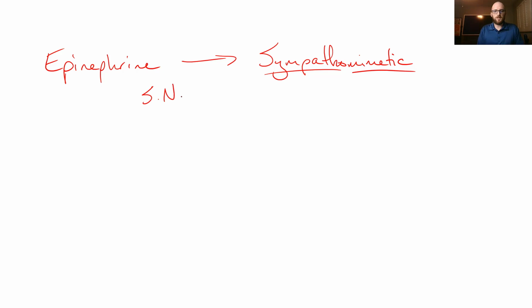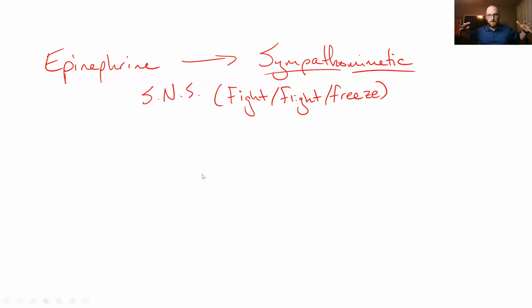And that sympathetic nervous system is our fight or flight response, or increasingly fight, flight, and freeze response. It's all that high stress, let's amp everything up. So that's what epi does. It's the naturally occurring chemical in the body that does it. It's adrenaline, the other name for epinephrine. It's what our body naturally produces by the adrenal glands, but we can come along and supplement it if we're trying to get that extra boost to get some stuff going.